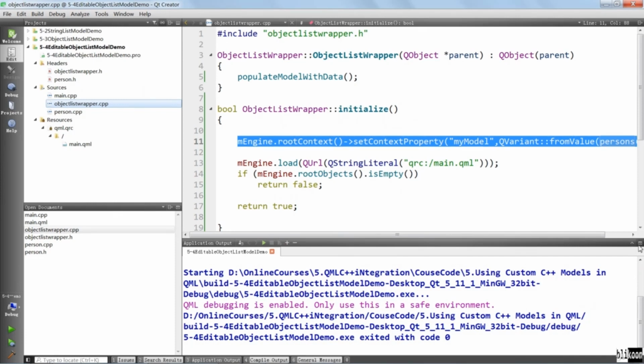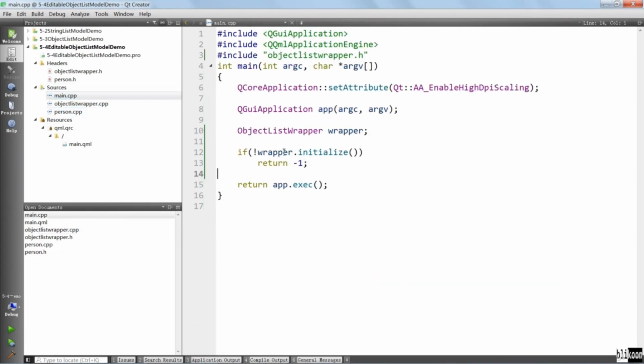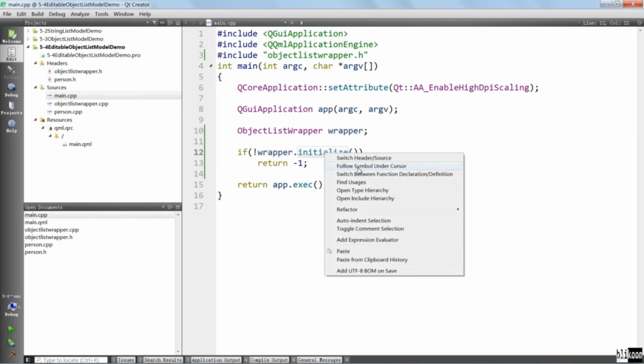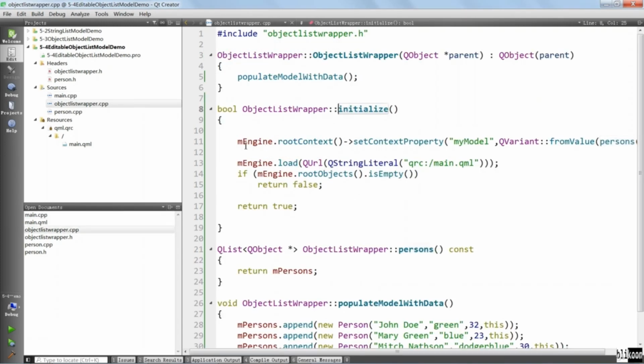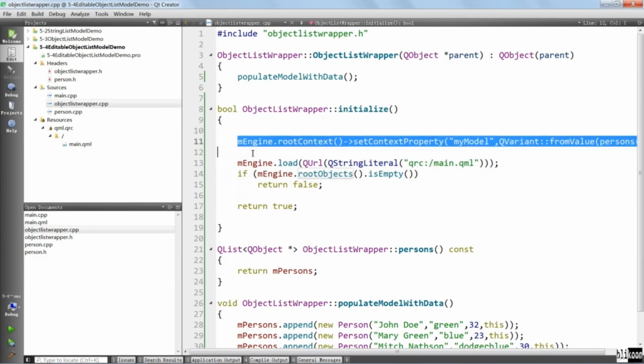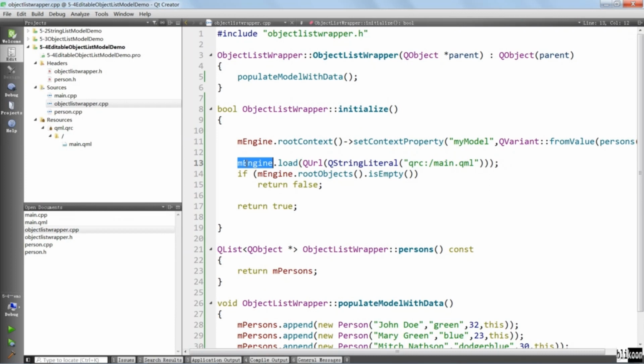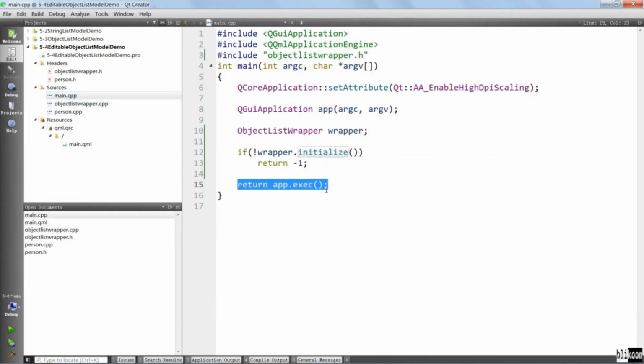We can close it. And to explain what is happening, you see that when we call wrapper initialize, let's follow it, actually, follow symbol under cursor. We follow here and we do the normal thing we did before, which is setting the context properties, loading the QML file using engine, and passing control back to main, where the event loop is starting here.